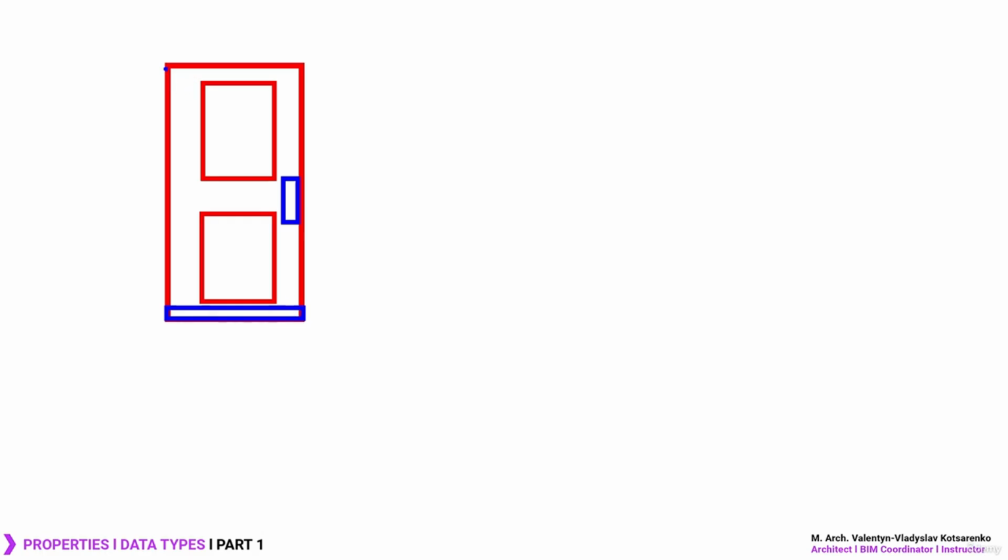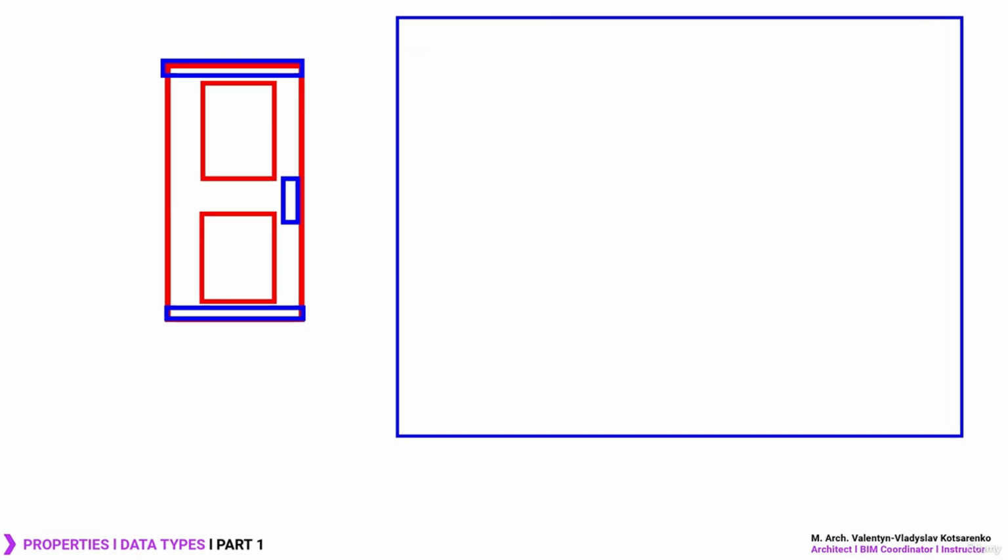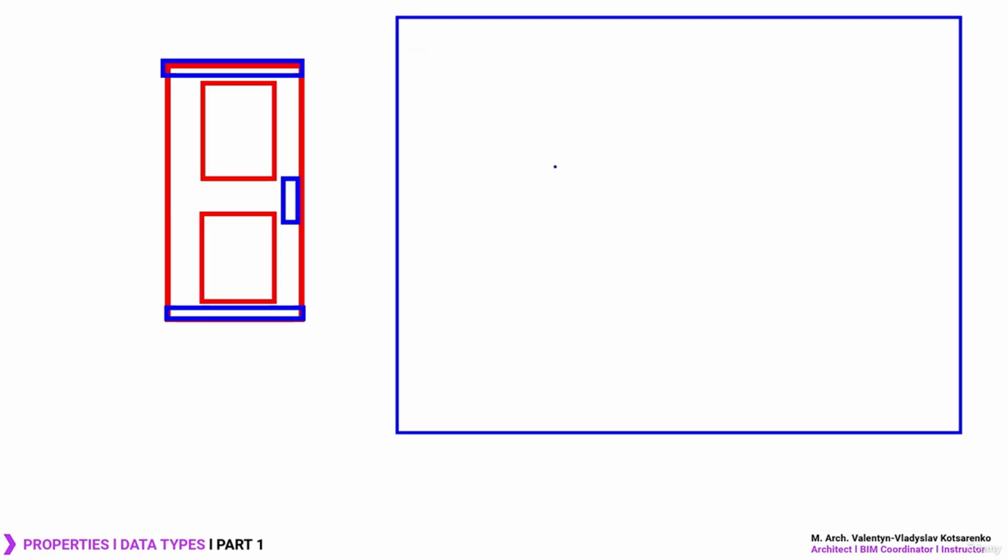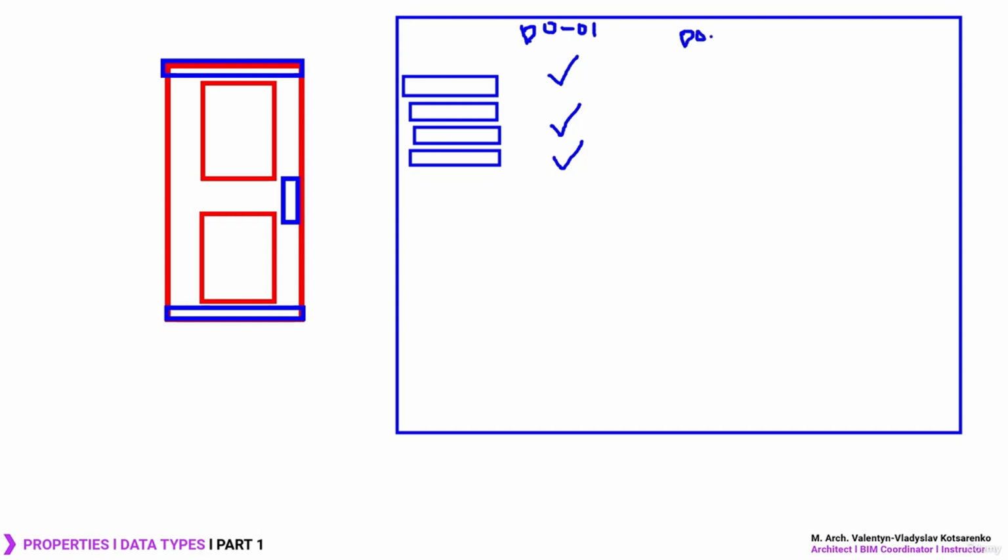And it has another type of accessory over here and something like that. So in a door schedule, or door table, or door index, however you want to call it, we usually make a general description. It has this accessory, accessory 2, accessory 3, accessory 4, and then we only got check marks for all types of doors. So let's say you got door number 1, door number 2, and door number 3. And you also got the image of the door, which is at the very end. It will display the door type.